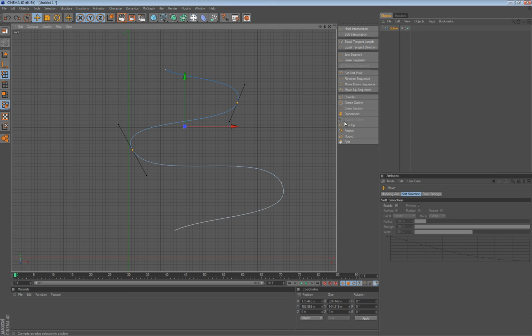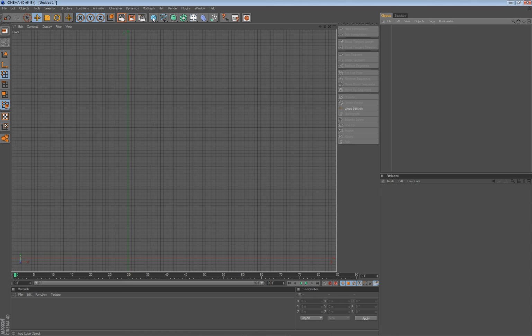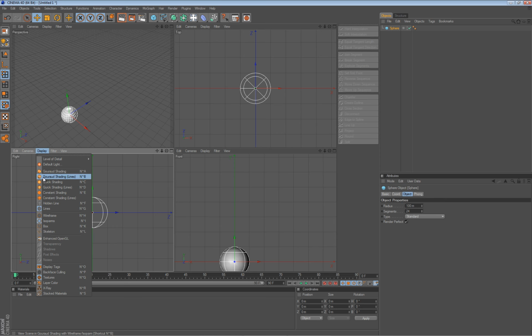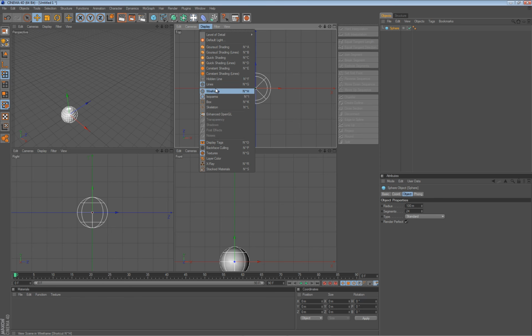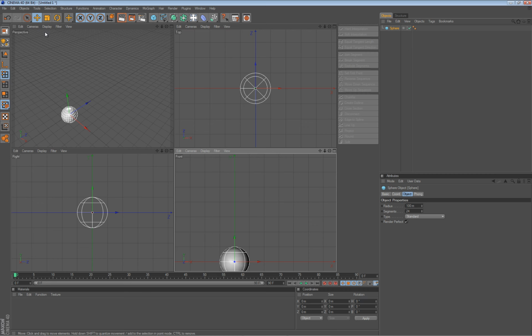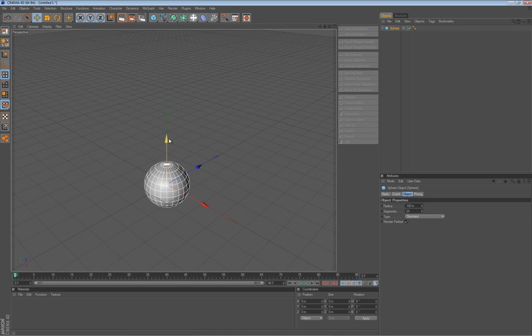So to demonstrate how useful this tool is, for example, let's say we delete that spline. Let's say you have an object. Okay, we go to my perspective view. You see the difference. Here my display is set to lines, also here, and here is set to isoparms view with angular shading, and here is set to wireframe.